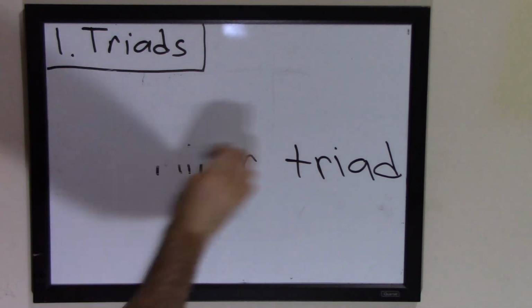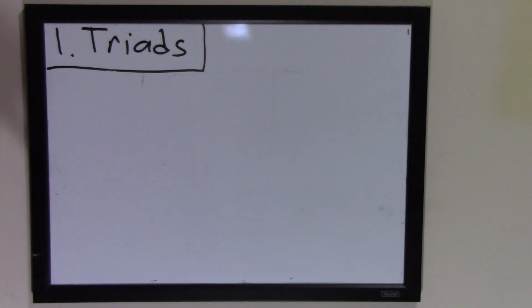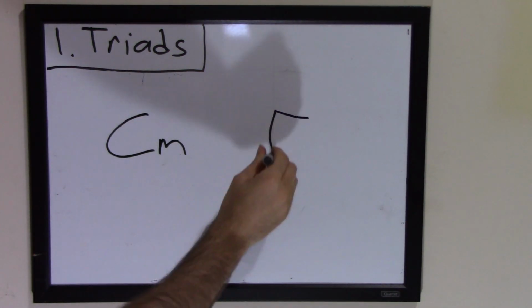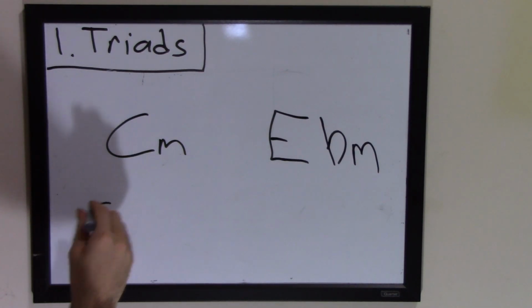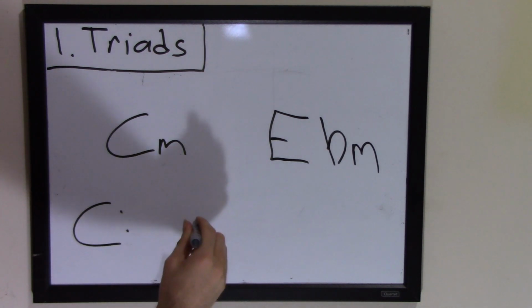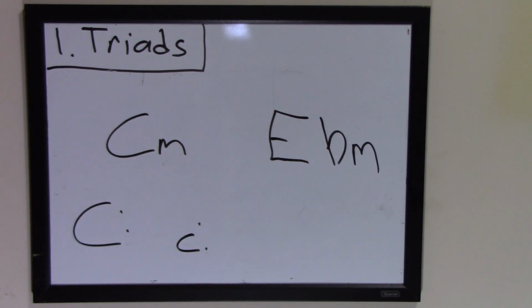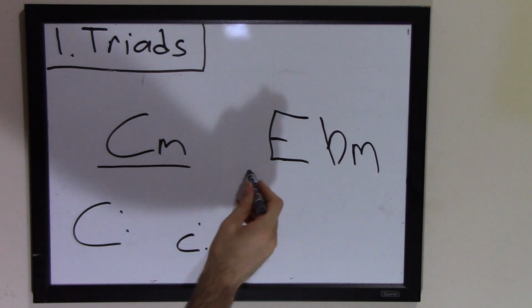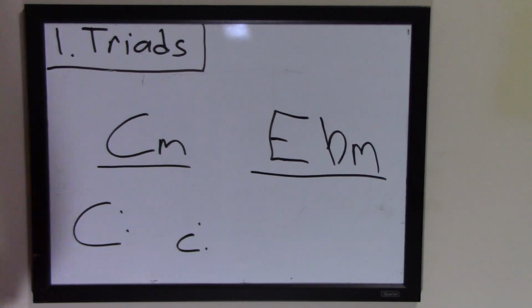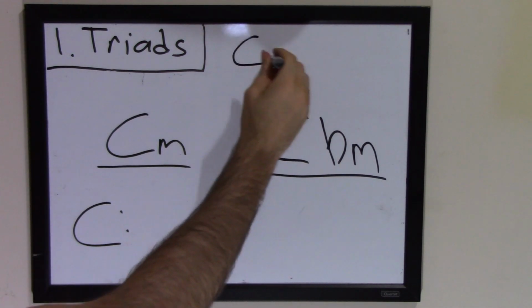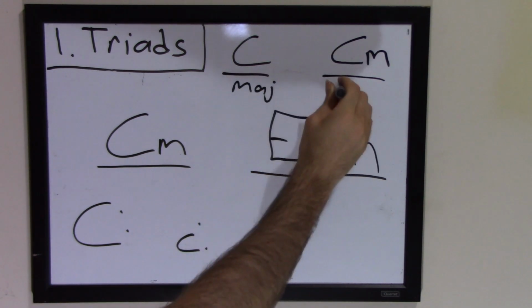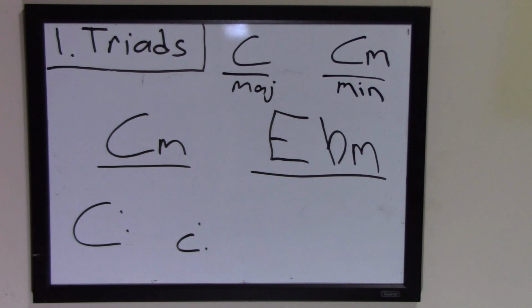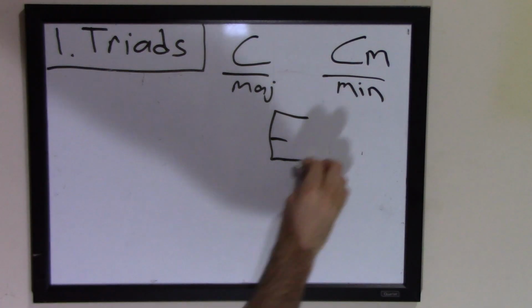Minor chords are typically written with capital letters and a lowercase m right next to them. Some people in some situations also use lowercase letters to be minor and capital letters to be major. You'll typically see that more when someone is saying what key a song is in, and you might not know what that means right now. Just keep it in mind. Typically, a capital letter on a chord chart means a major chord, and a capital letter with a lowercase m next to it means a minor chord.